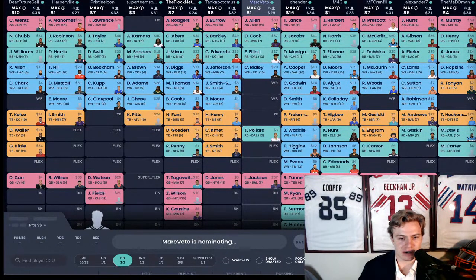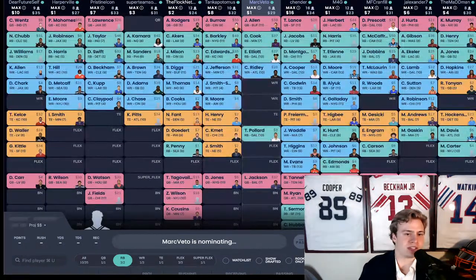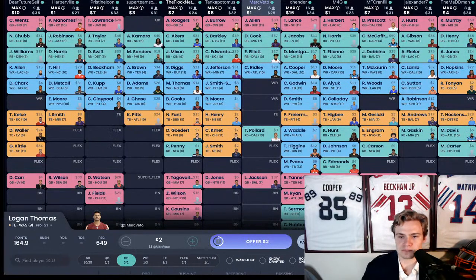Now, okay, Laviska Shenault just went for $3. I want to point out the fact that we spent $2 on Brandon Cooks when we could have had Laviska Shenault for $3. My God, Mason. My God.